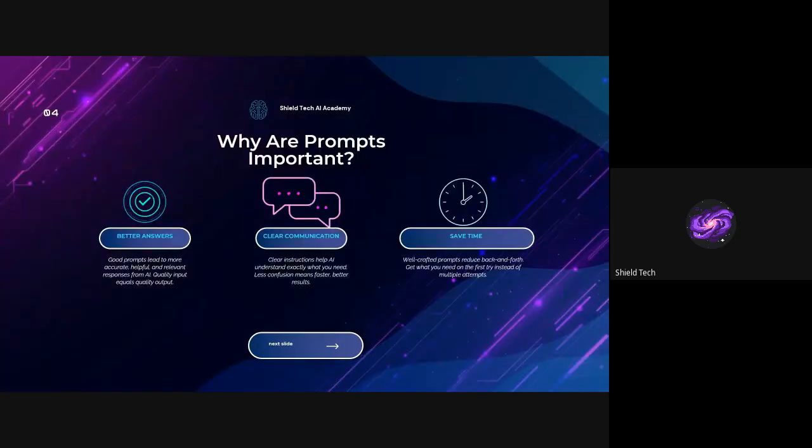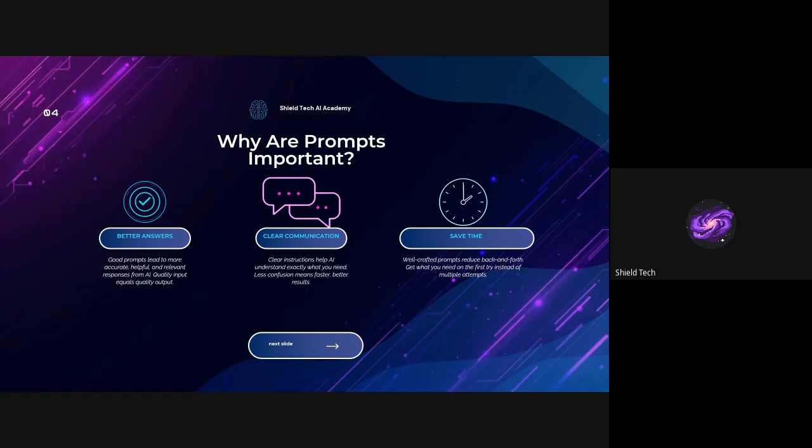Next, we have why prompts are important. Better answers, clear communication, saves time. These are reasons prompts are very important. Good prompts lead to more accurate, helpful, and relevant responses from AI.